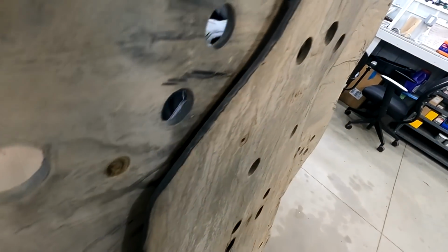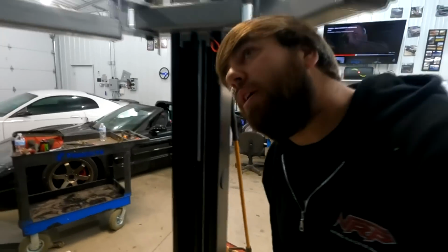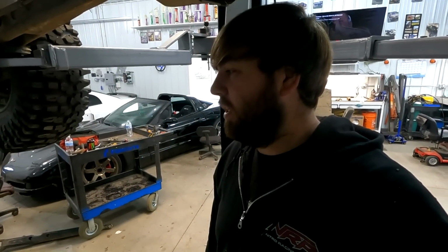And as far as the stock skid plates go, this is the best one I've seen factory, and that's not saying too much. I haven't had that many factory rigs, but from what I understand, not many of them have much of a skid at all. And Can-Am definitely does have a decent skid plate on it from factory. It held up. My only complaint is that it's riveted, but whatever, here's what it is. Made it this far. So we're gonna see if we can't get some of this thrown up here by myself. See how it goes.